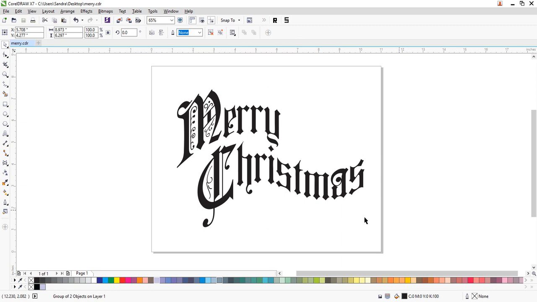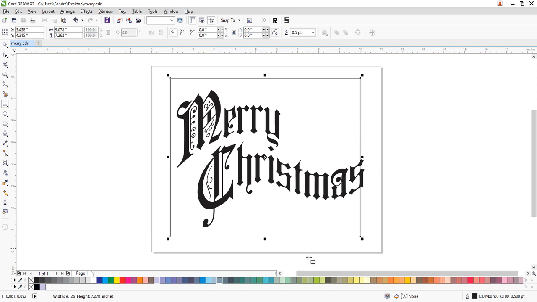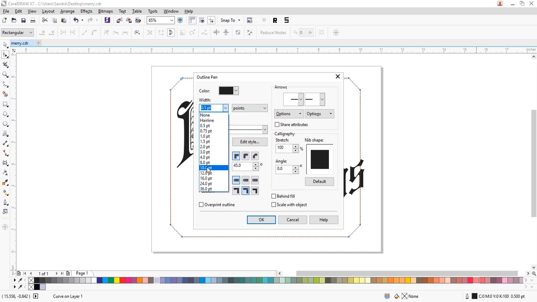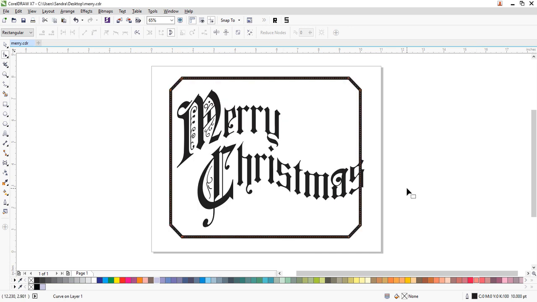Save your design. I'm going to make just a quick border here. And using the rectangle tool, I can grab the corners using the shape tool, and then I'll go ahead and curve them. And then if you Control Q, convert it to curves, and then double click and then hit the straight edge, you can get this kind of sharp angle to your curves there, which is kind of nice. And then I'm going to go ahead and I'm just going to double click right here and make it a thick outline for this one. And then I'm going to go ahead and do a contour.